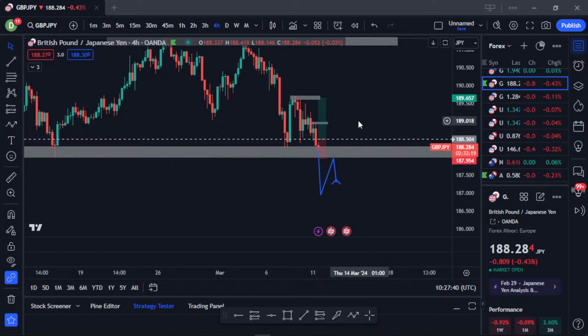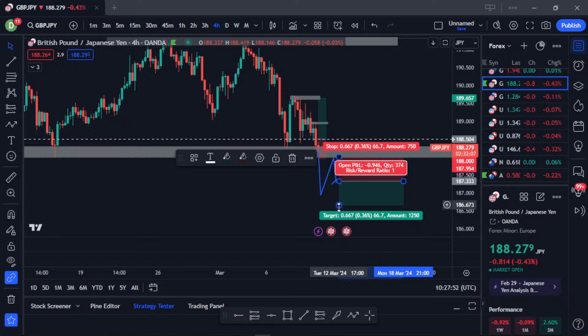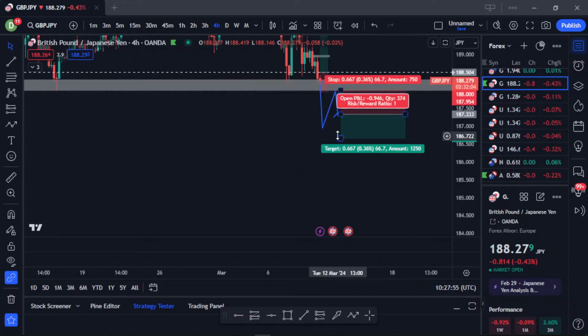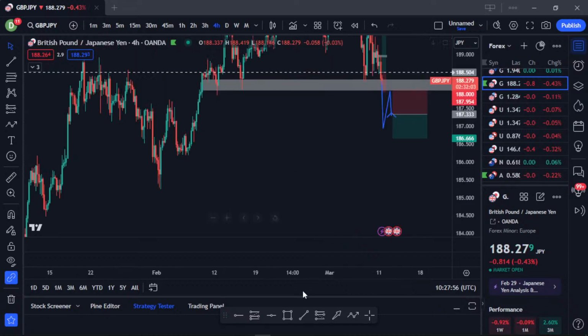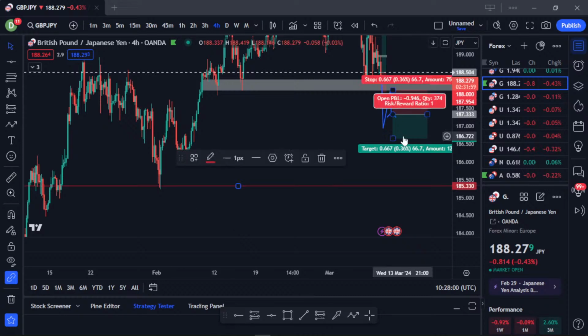So before I place a sell order, I wait for this market to break this support area, come back to retest it, and then I'm going to place an order immediately. So these are the only two orders I have. For day traders, the only one I have is looking for the buy opportunity on the 30-minute time frame. And for swing traders, you can place a buy order from here. If you place a sell order here, you should be aiming at this previous support area, which is here.